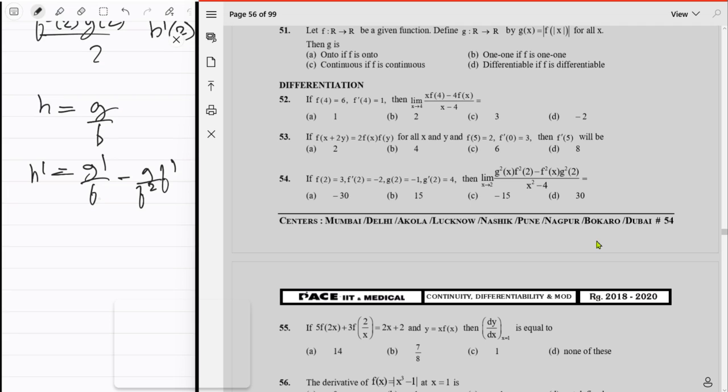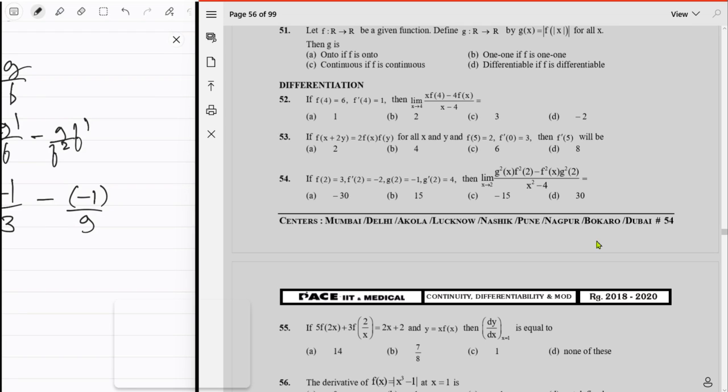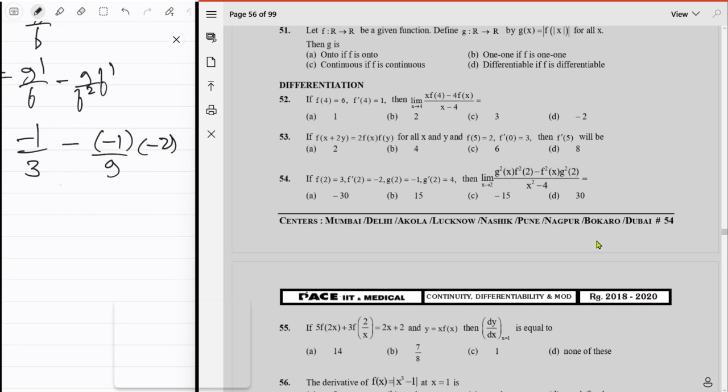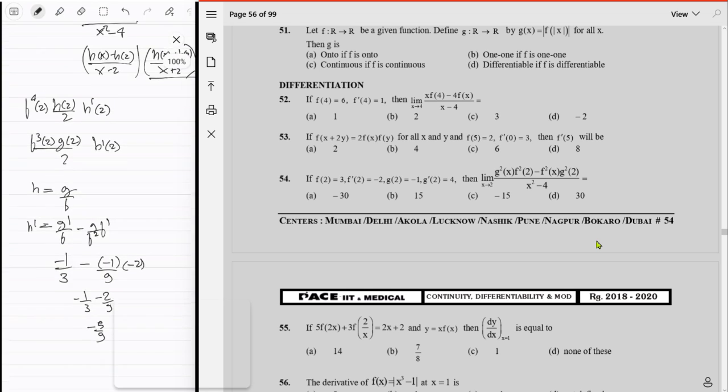So they're saying g dash of 2 is negative 1. So this is negative 1 upon f, which is 3. Then minus, what is g? g is negative 1, okay, upon f squared, so that's 3 squared, 9. And then that's times f dash. f dash is negative 2, okay, interesting. This will just be 2 upon 9. So that's negative 1 upon 3 minus 2 upon 9, right? Which is basically negative 3 upon 9, fine, so negative 5 upon 9. That's what this h dash will be.